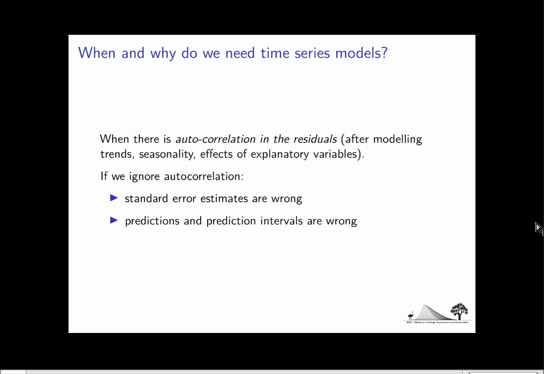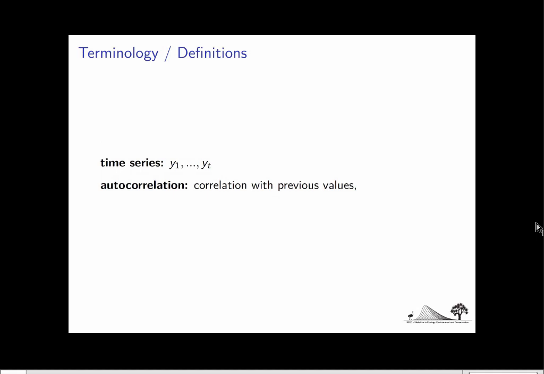Okay, so just definitions. I'm going to call my time series the response, what I'm measuring, Y, and I'm going to denote it at discrete steps. So you're measuring something at discrete time intervals. Now I'm not going to talk about continuous time, I'm just going to talk about measuring at regular time steps, from 1 up to time T. I'm going to use a subscript. Autocorrelation means, as already said, correlation with your own previous values.